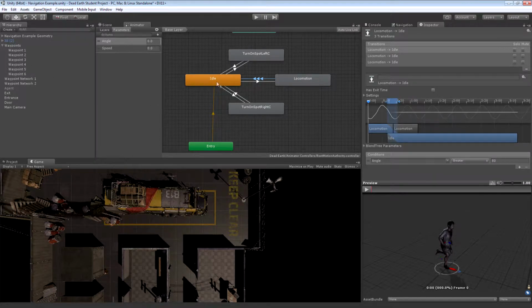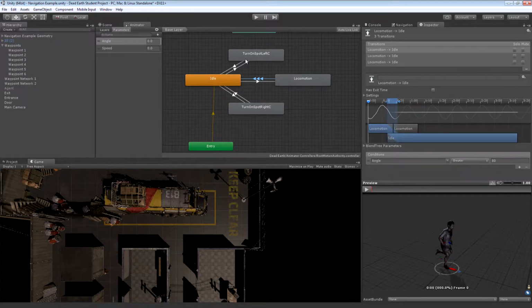Actually, I'm just going to add a mixed mode boolean to it that's going to allow us to specify that when we're in the locomotion state, we're going to use this system that we're using now. But as soon as we detect that we've got a wide turn angle, we're going to drop down into idle and one of the turn on spot animations, and only when these are active are we going to switch back to using the root motion. So we're going to get the best of both worlds, right?